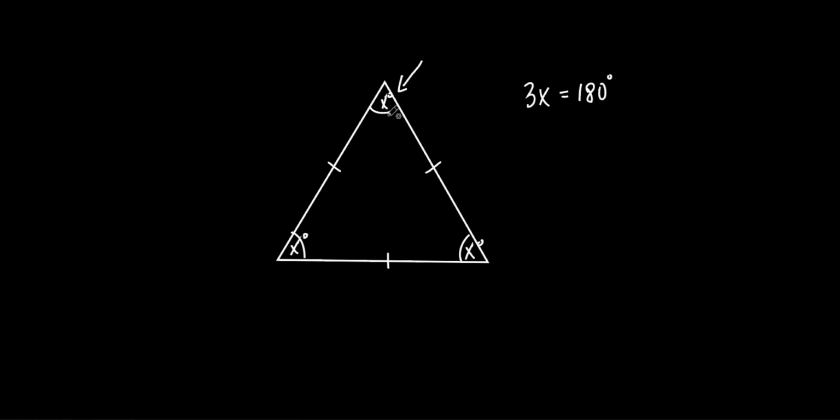Now, I want to solve for x. I want to find out what x is equal to. Divide by what? 3. Not 3x, just divide by 3 because I want x to stay there. Divide that by 3. So x is 60 degrees. So anytime you have an equilateral triangle, every angle is going to be 60 degrees. It doesn't matter how big, doesn't matter how small. When all the sides are equal to each other and all the angles are equal to each other, each angle is 60 degrees. Everybody got that? That's pretty important.